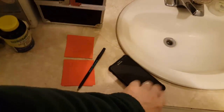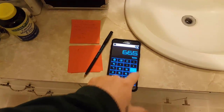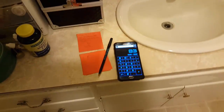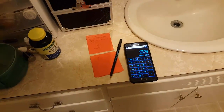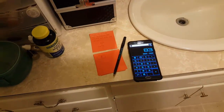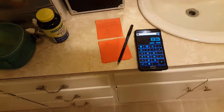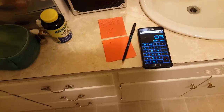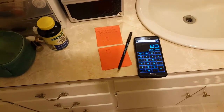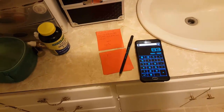In fact, just because I don't feel like doing the math in my head, let's go 665 minus 582, so 83. So it's only got 83 more average PAR, and that's not going to translate to higher weights because of the spectrum difference. That's definitely something I want to look at too. I want to look at the spectrum of my light, which means I'll have to use my girlfriend's phone to film and my phone to show the spectrum. But yeah, it's absolutely awesome spectrum from all the lights that I have. They're the same all the way around. You've got those deep reds, those deep blues.